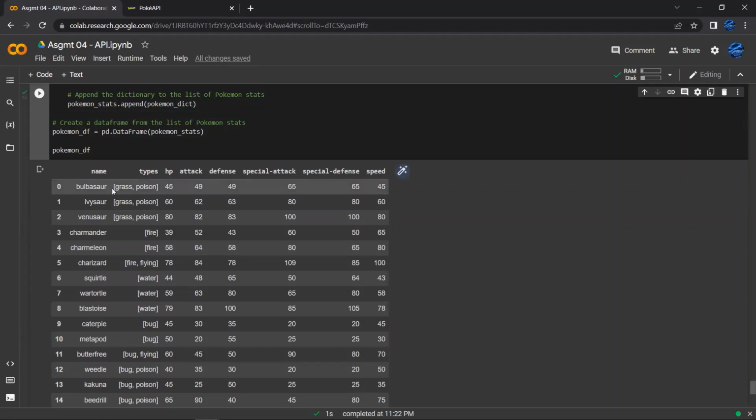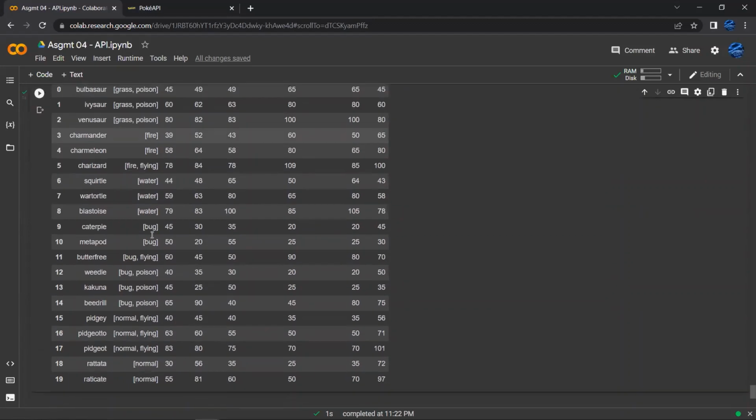For instance, if this is grass and poison, I would drop this types column and have another column called grass, another column called poison, maybe another column called fire over here, one column for each type. And then for Bulbasaur, it would have a 1 in grass and a 1 in poison to represent that it has those two types, and then a 0 in fire.